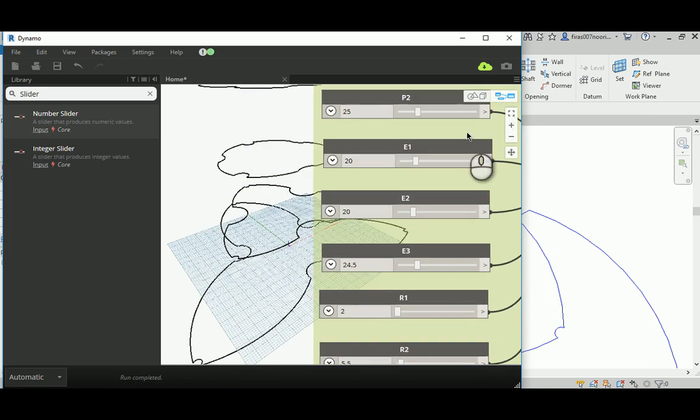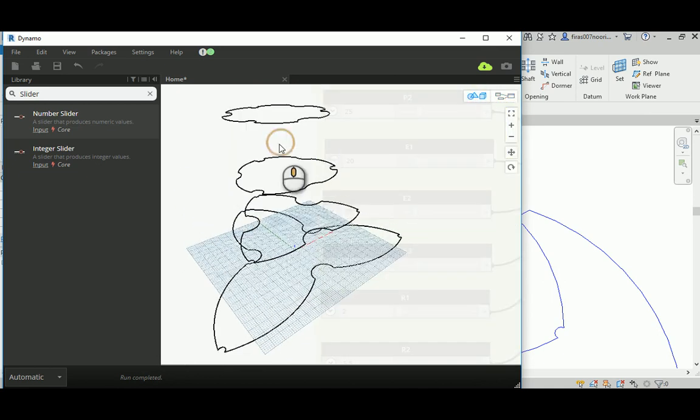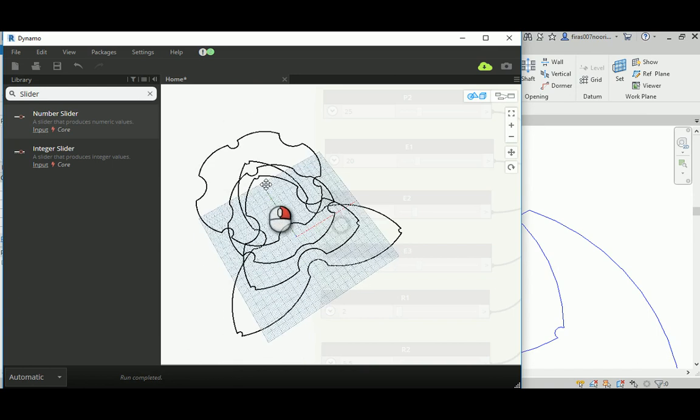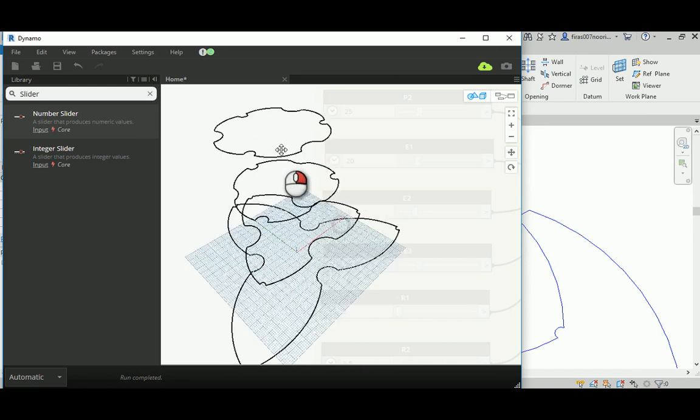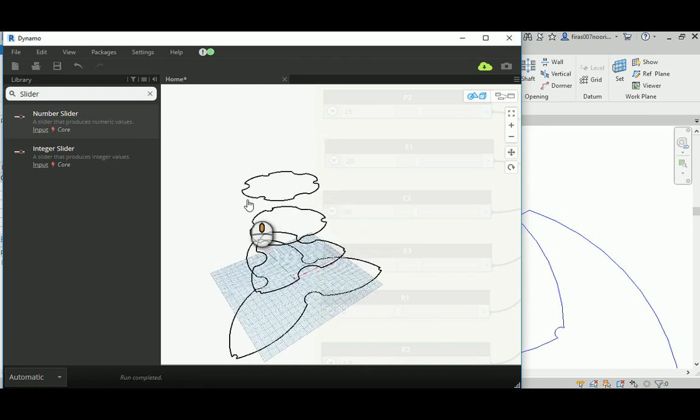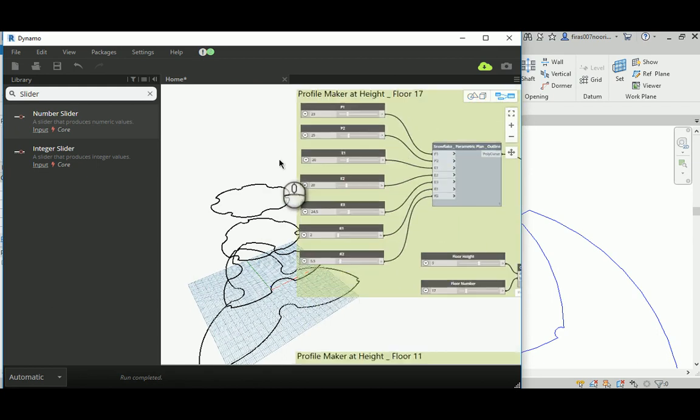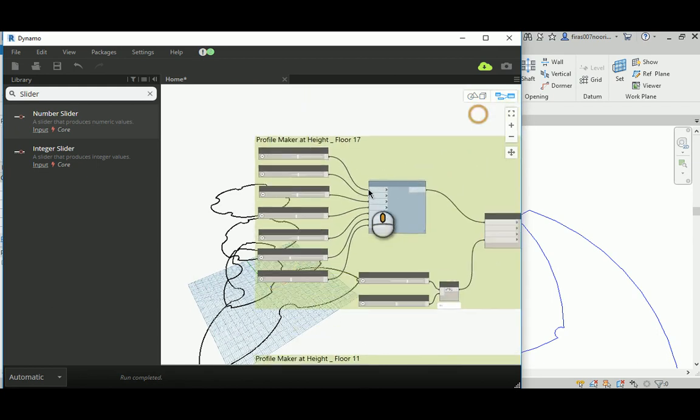So again, the new geometry here, that's level 17.